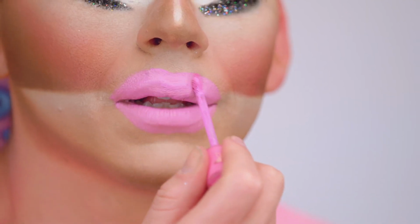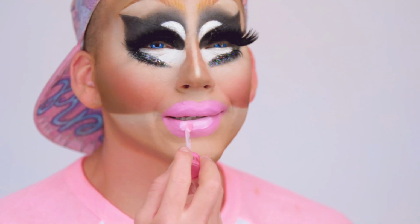It's my all-time favorite. The shape of the lip, I mean, go big. Don't play games with me. You're not Trixie if you're just following your lip line. That's not gonna look cool. For this look, I'm not really gonna do a lip liner. I'm gonna do this color, and then I'm gonna use white, and it's gonna highlight the middle.